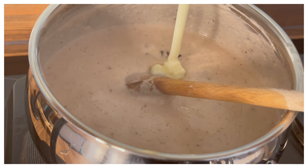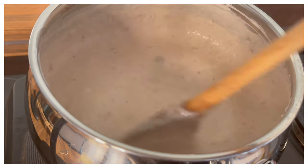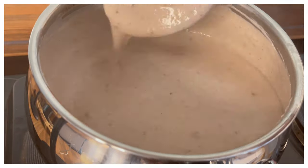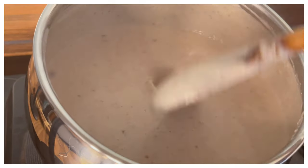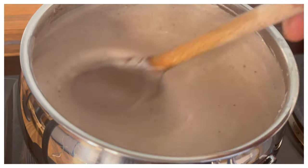Just a teaspoon of sweet condensed milk. Give it a mix. You don't have to use sweet condensed milk. You can use honey. Make it cool down. I use some honey, but if you just want to treat yourself, then that's different.